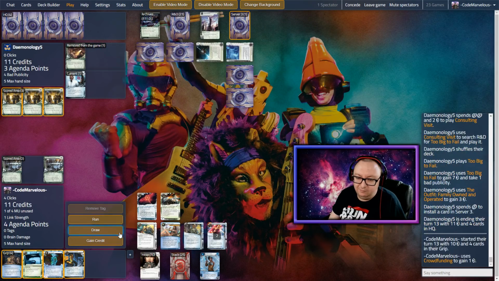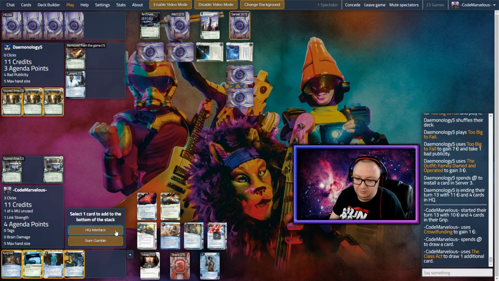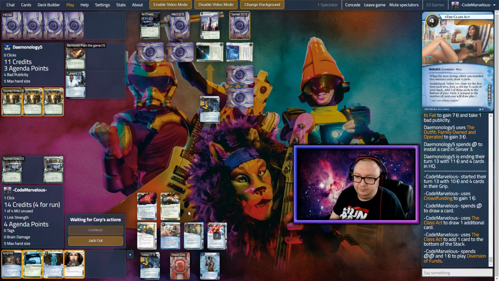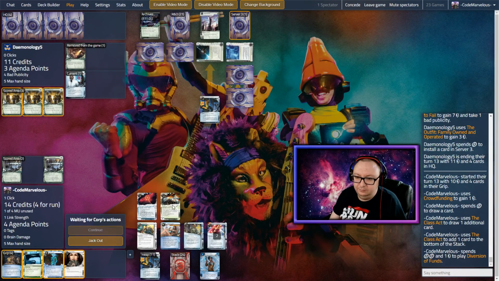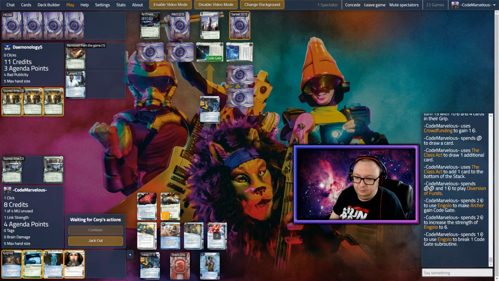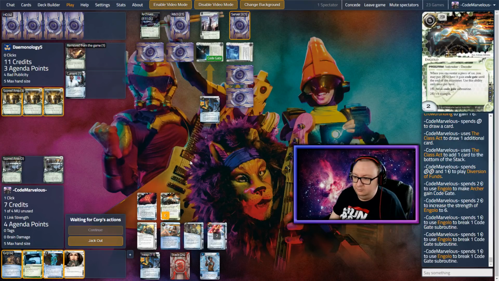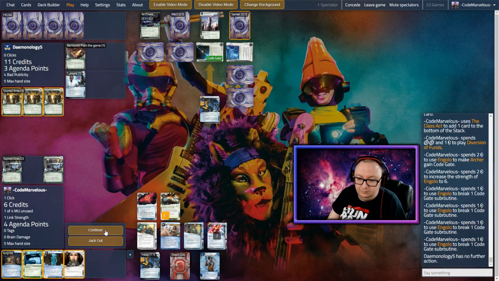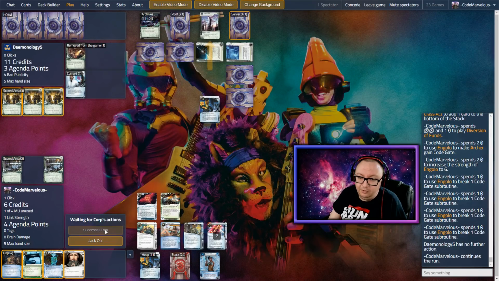All right, let's draw and see if we get a Falsified. We don't. Let's doof them. He knows we have the doof. I do think we should start getting some R&D pressure going on now. I agree.